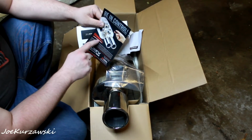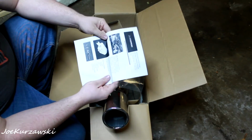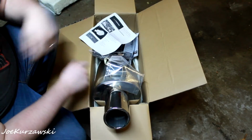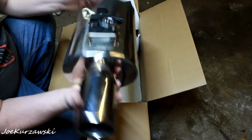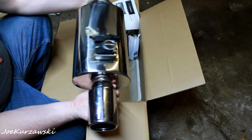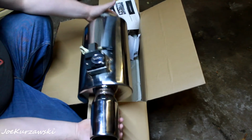So actually, this one it's telling me I can go multiple levels, not just loud to quiet. There's a couple different levels on there. But yeah, that's basically it. So we will have to do an install video on this at some point. I'll install the wiring in the box and stuff, and then I'll get another flange. We'll take it down to a place to get welded. They'll have to put hangers on it, because this guy weighs about 25 pounds. I think the shipping was 25, so it's probably a decent weight. There's a lot of metal to it, so it needs some nice hangers.